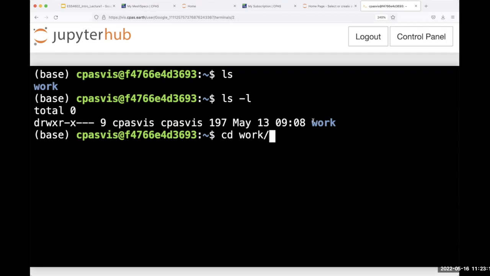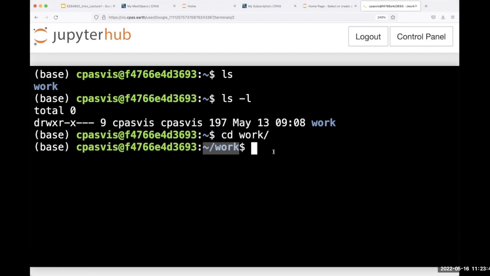The only thing in this environment is work. So WO is already unique, and then the autocomplete will do the typing for me, and then cd to this directory. Okay. Now you also see that the prompt changed a little bit. This blue part is actually the current working directory in the Linux command prompt.